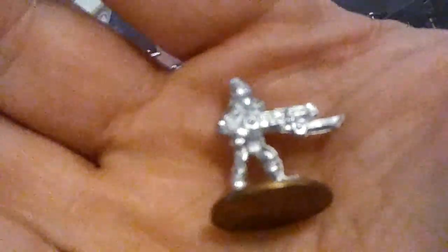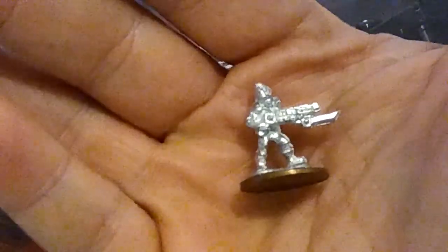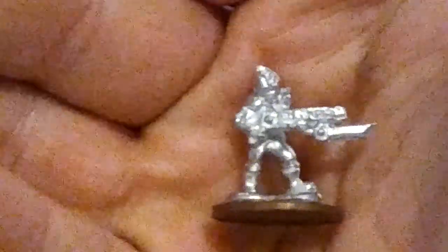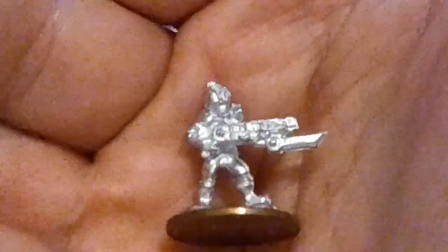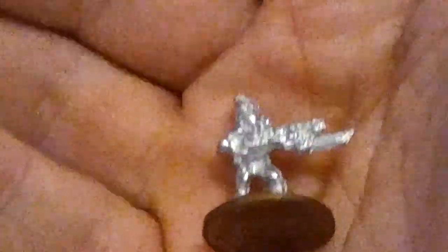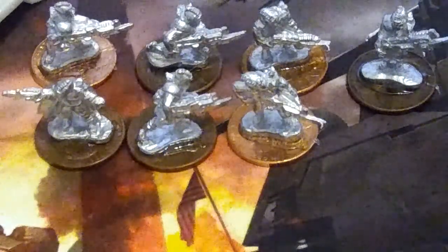We'll give the camera time to adjust. Let's see if we can zoom in so you guys can see the detail. Nicely detailed — they've got conical helmets. Their armor is basically similar to the Harlequin armor; I think they call them glitter suits. And that's a nice big weapon. That's what the back looks like, so minimal amount of filing. Prime that sucker up, paint it up. You can see just a little bit of mold line on the leg, but it's a metal model, which I prefer anyways.